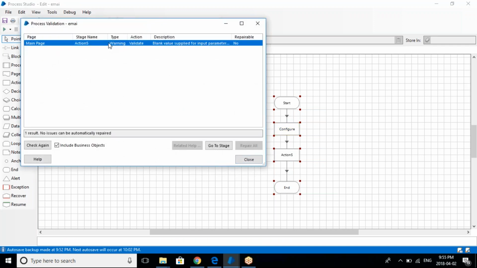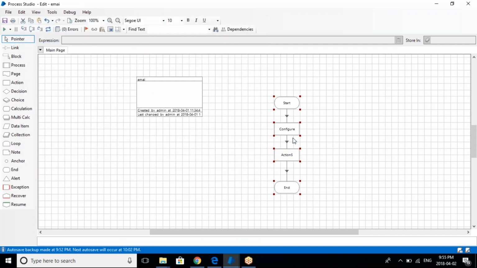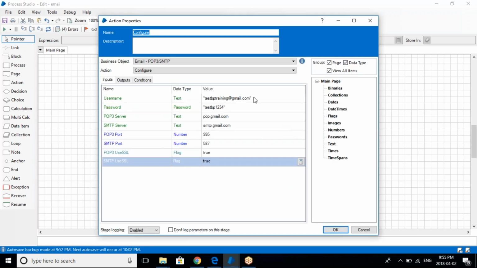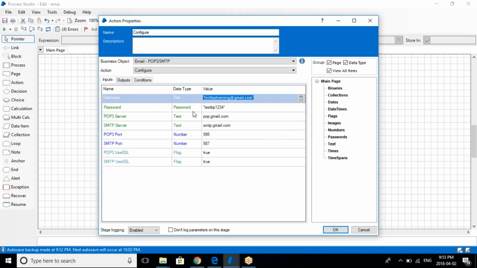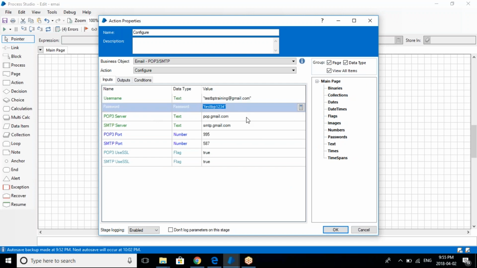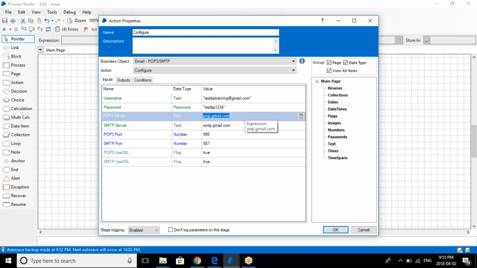So what is this? Blank value supplied for input parameter. Okay, that is fine. So here the password is there, I mean, that is fine. POP, okay, yeah. So this should always be in this text, right? So we have to give here.